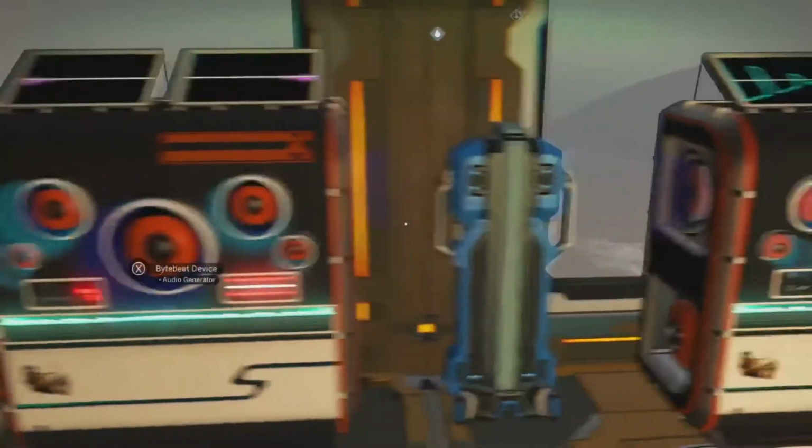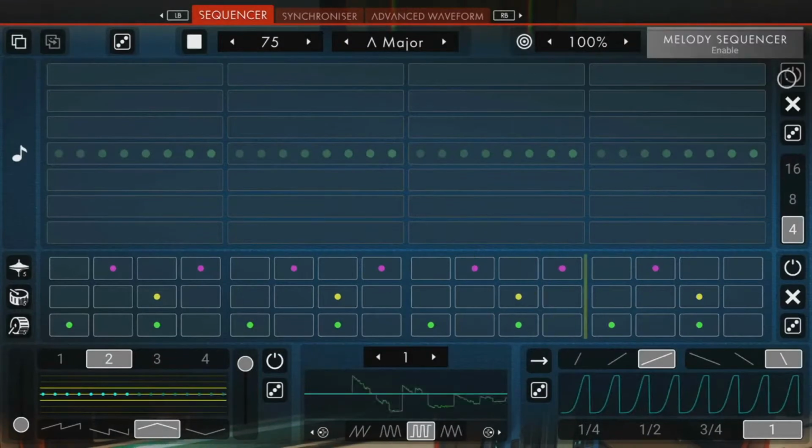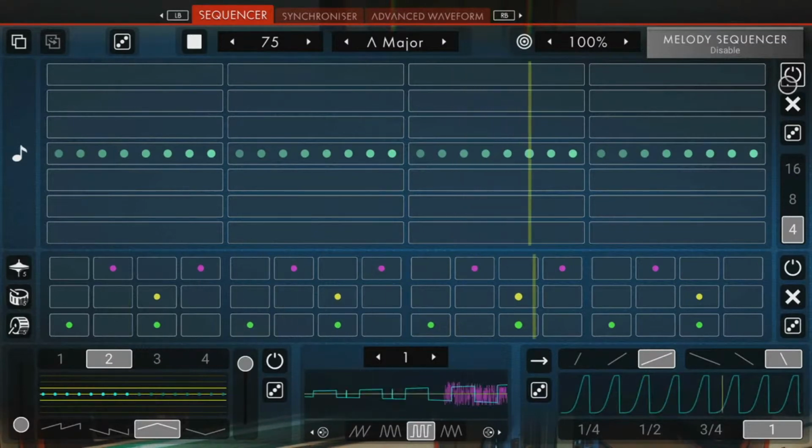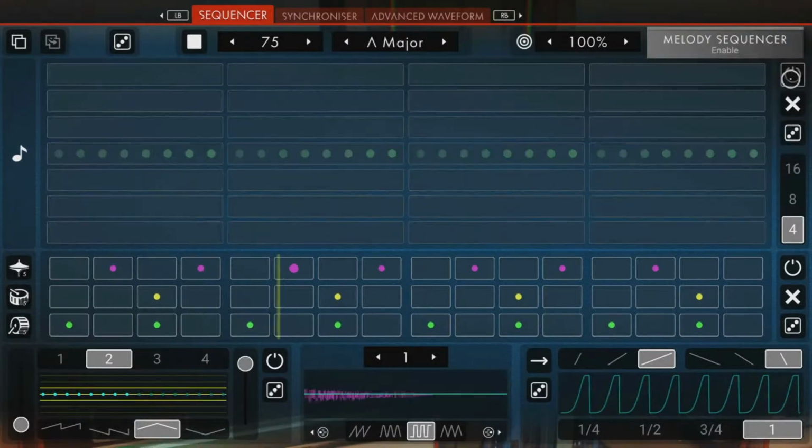Alright, now let's see what it sounds like when we use the auto one as well. As you can hear, it doesn't sound as well anymore, so let's do something different.